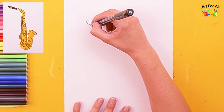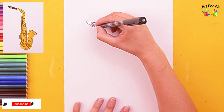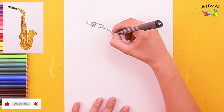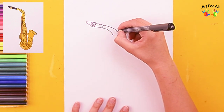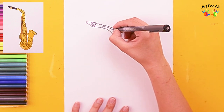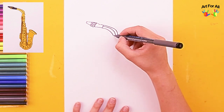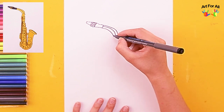Well, that was a lot of explaining to say that today we're going to draw a saxophone. There's a lot of detail on a saxophone, all those valves and pads that open and close, and the shape of a saxophone is really important, that you get that right curve and the bell opening. You're going to need a yellowy gold color for this, some black, and you're going to need to make some fairly sharp pencil lines for the lines in the mechanisms that hold all these things together.